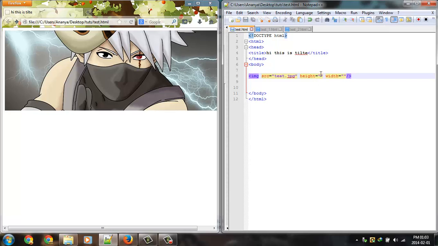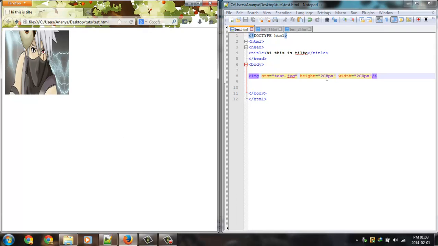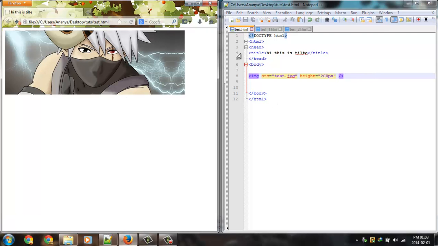Before we put the height and width, you must know there are several things to consider. Like if we enter 200 px and the width will also be 200 px, you will see that this will be stretched to that dimension like this, and we don't want that. So I am going to delete one of these, and this will maintain the aspect ratio like this. If we delete the width, it will also maintain the aspect ratio like this. So whenever you try to maintain the aspect ratio, you can do this.